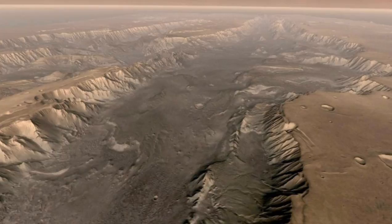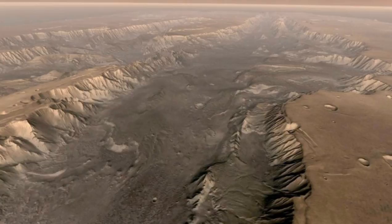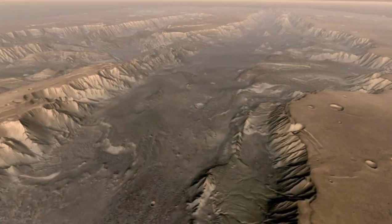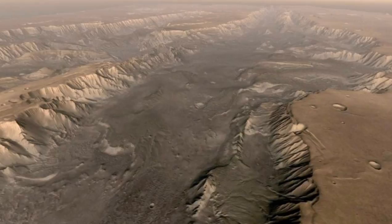With the Trace Gas Orbiter, we can look down to 1 meter below this dusty layer and see what's really going on below Mars' surface and, crucially, locate water-rich oases that couldn't be detected with previous instruments, said study author Igor Mitrofanov, principal investigator of the FREND Neutron Telescope, in a statement.